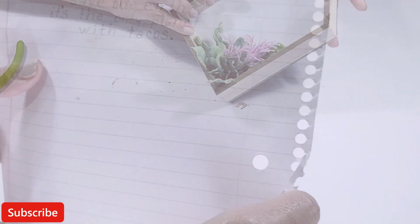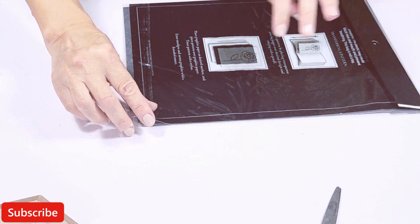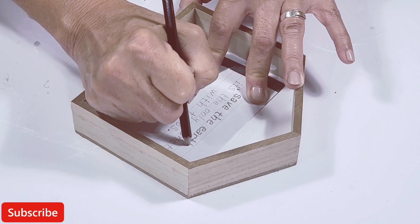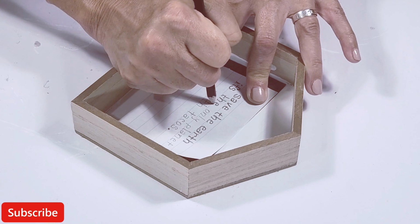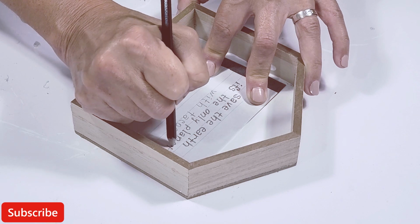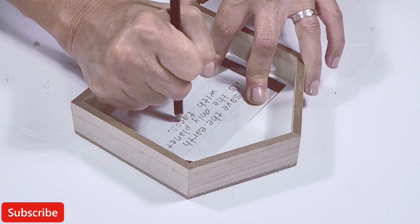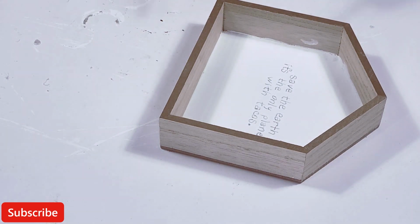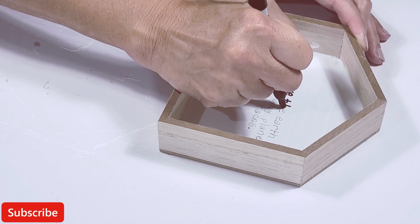Now I'm going to take a little quirky saying and write it out on notebook paper, and I'm taking some graphite paper, cutting out a piece, and then after placing the graphite paper face down, I'm going to simply add a lot of pressure and just retrace what I wrote. I used the notebook paper to keep in a straight line with what I was going to handwrite. After I've traced it out, as you can see, it came out perfectly. Now to make it nice and bold, I'm just using a medium point permanent marker.